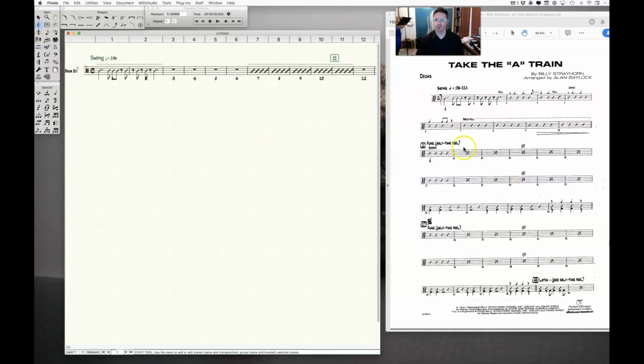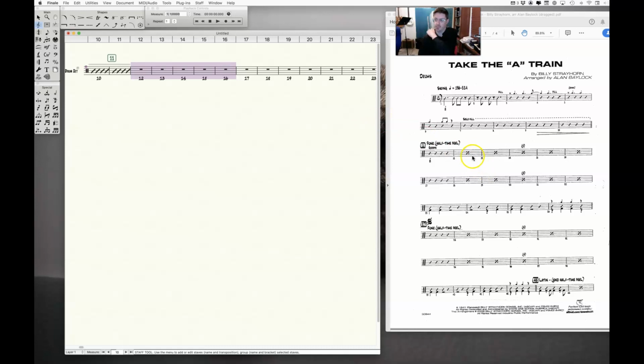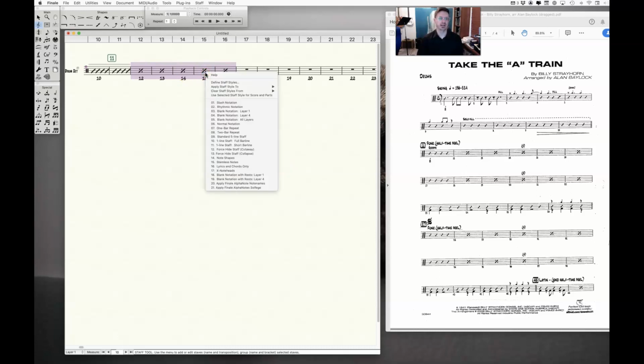All right, notice that bars 12 through 16 have a 1-bar repeat in them. If you're not familiar with this notation, this is really common in percussion. It just means do whatever you did in the previous bar again. So play some time, do it again, do it again, do it again, etc. So for all this one, it's called a 1-bar repeat. We hit O. But same basic idea, right click, and I could have selected it from the list.